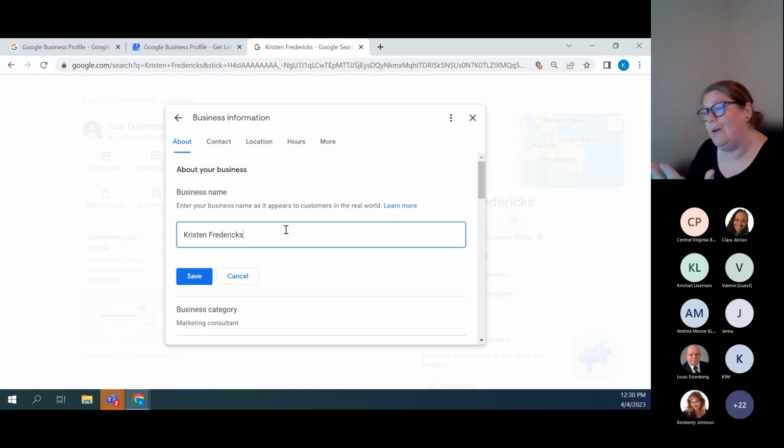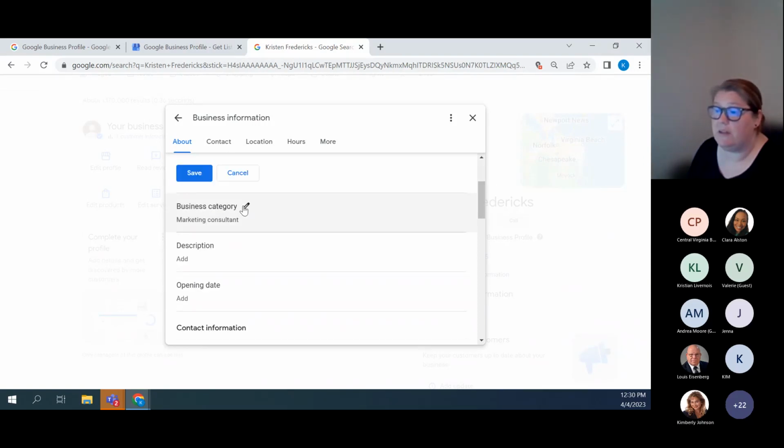I've seen it done overnight. I've seen it as long as 10 days. So just give it an opportunity to go ahead and change. It's not going to be instantaneous. So when we flip that switch and turn on those names and we're ready to go and it's all legal, you can go ahead and do your business name change, but do know that it's probably going to take a couple of days for Google just to go, yep, this is a really legit change and this is where we want to be. So we have the different business categories.